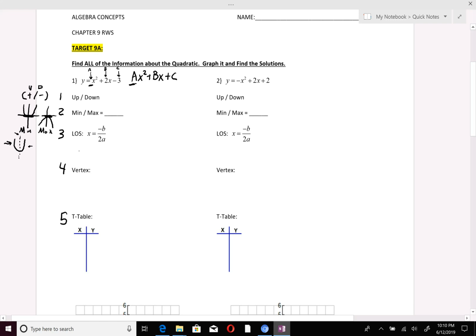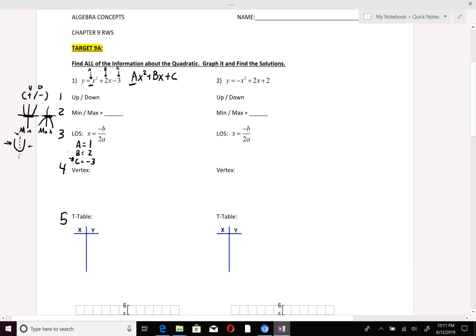And so how you do your line of symmetry is you define your A, your B, and your C based off of what you're seeing in your equation. So for this one, my A, since there's nothing in front of that x squared, I only have one of them. So there's one x squared. For my B, I have 2. And for my C, since it's negative, it's a negative 3. And we don't really have to worry about this C term, it's just extra for you.